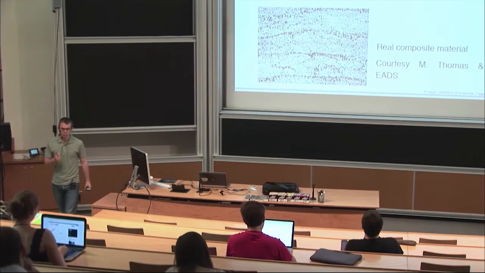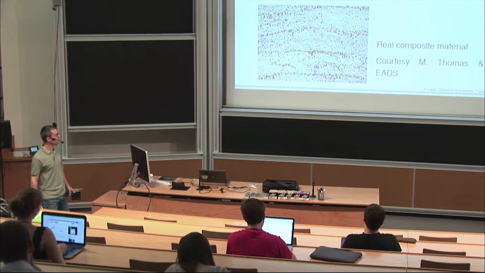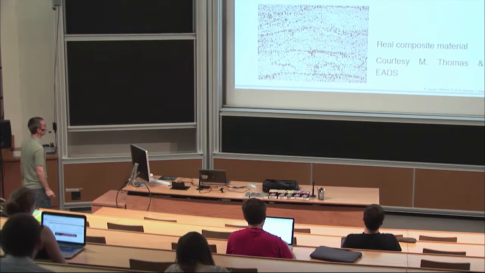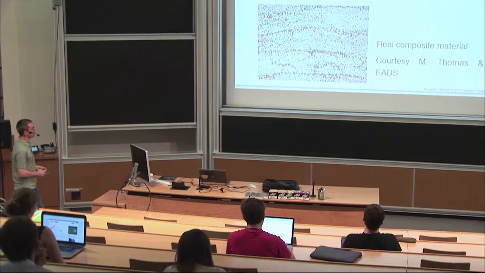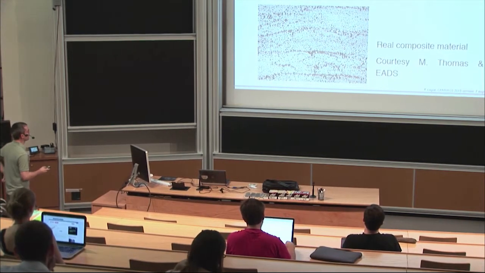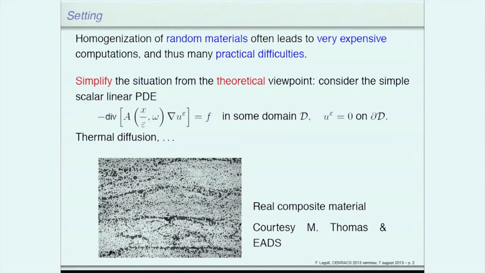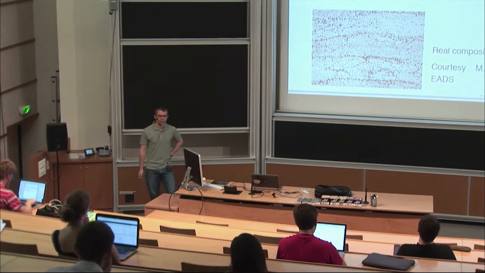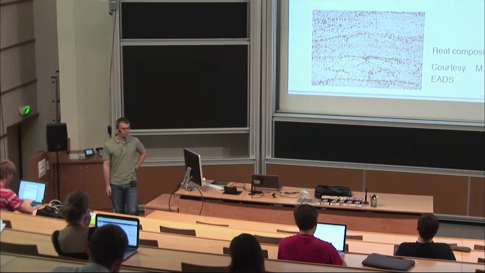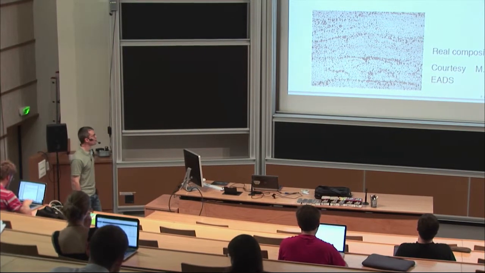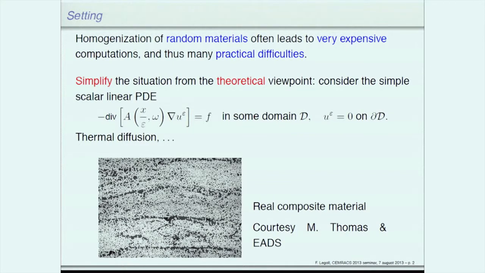Essentially, the materials that you have in real life very rarely have a periodic microstructure, and most of the time it is something non-periodic, for instance something random. What we want to do is to homogenize this material, and so replace this black and white material by a gray material. And because of randomness, the cost of this is going to be extremely big. These are very heavy computations.